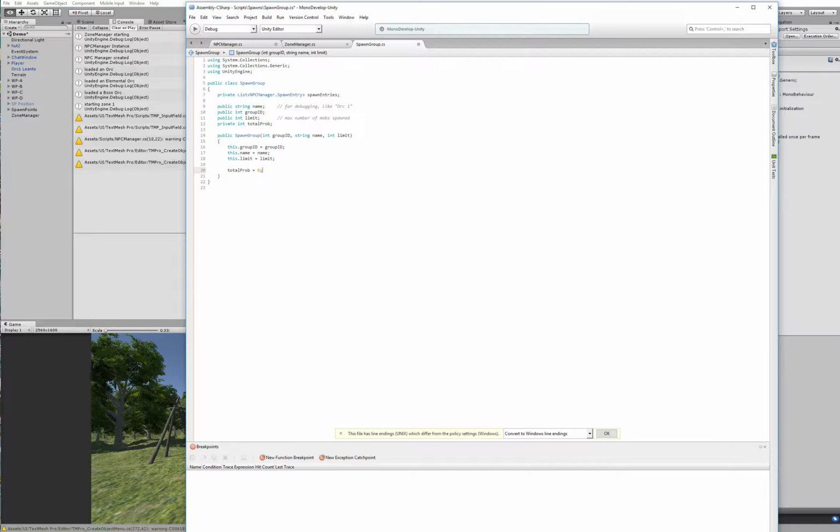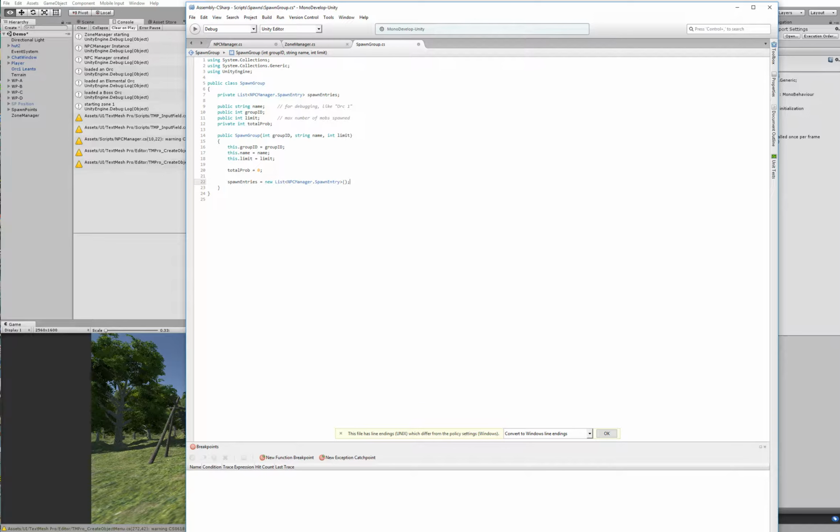As we process new spawn entries, they'll be handed to us one at a time. We'll just add the chance to it, so it really is no extra work on our part to calculate total probabilities. But I do need to create the list. So spawn entries equals new list of NPC manager dot spawn entry. Okay, let's make sure we create that list there.